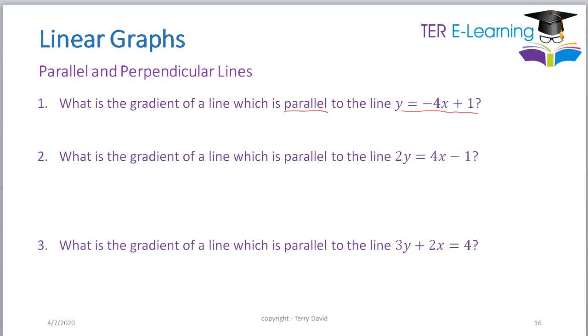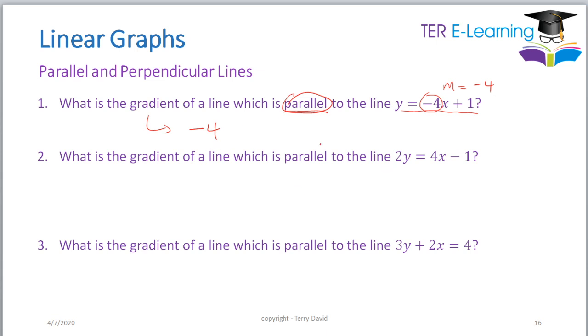All right, so I'm seeing, all right, so most of you all saying minus 4. So the key word here is parallel. Parallel lines have the same gradient. So if you know the gradient of this line here, which is m equal to minus 4, it means that the gradient of the line they are talking about, so the answer is minus 4, right?